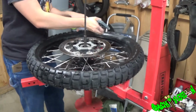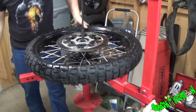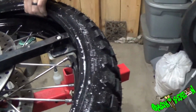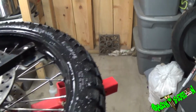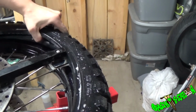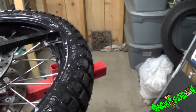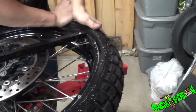Properly, we're gonna take our lube, and basically this is just soap and water. And then we're gonna go around town like that. Take our bar, and you have to lift the tire up. Make sure it's up into the crevasse in between all the way around, so you can get some lift on there. Now push it forward until it matches like that. Now, pick the tire up, make sure it's all the way up. Now you have to try to push this side down, just like so.